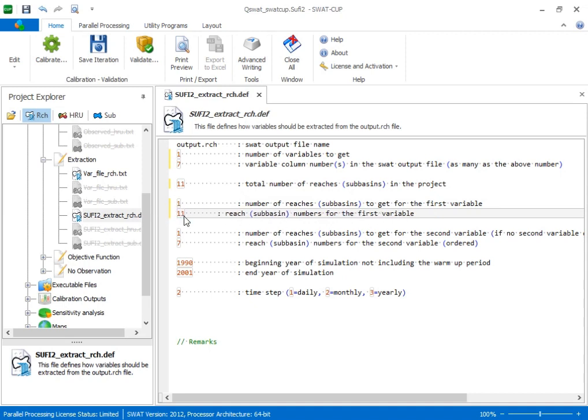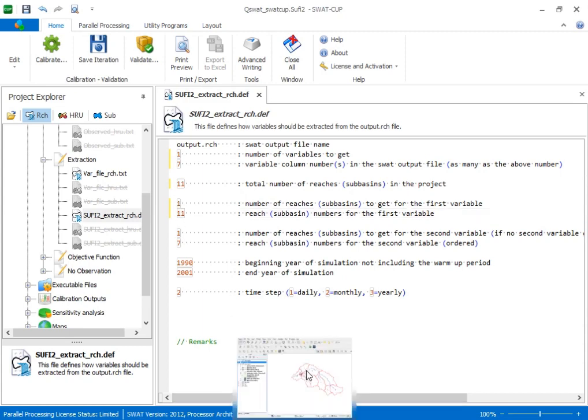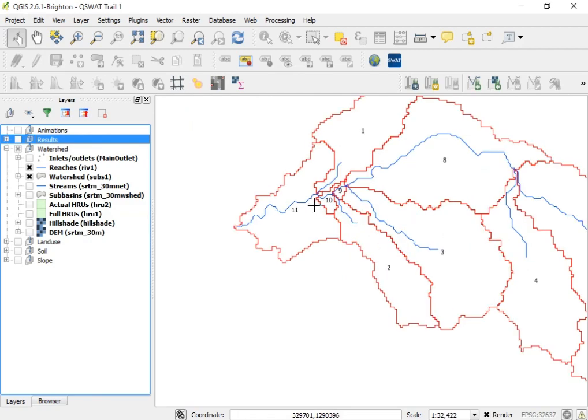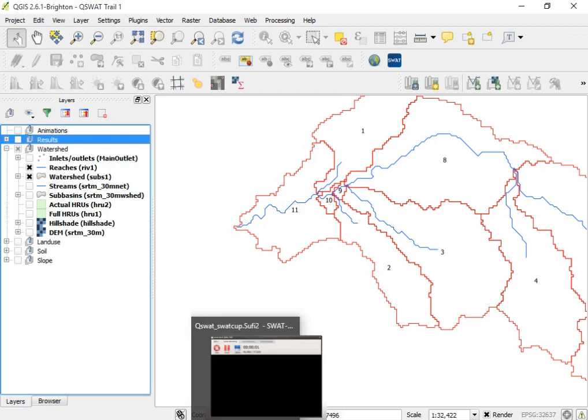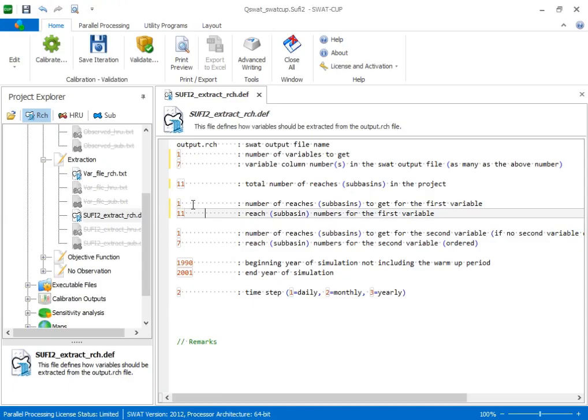We want to measure at subbasin 12, because this subbasin is at the outlet of our watershed. That is why I am providing this number here.